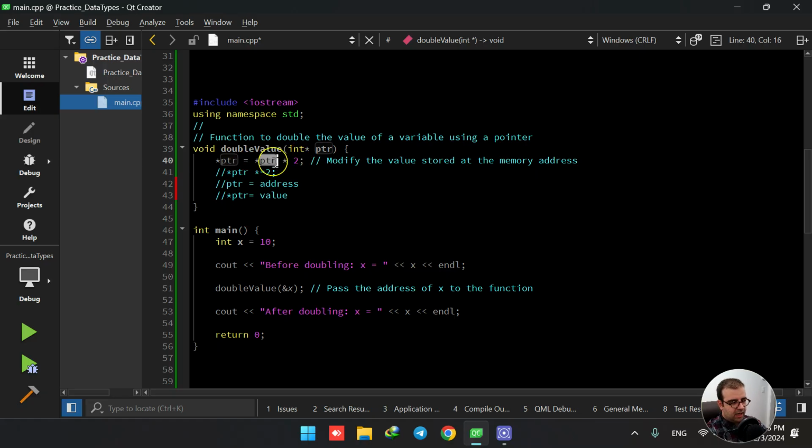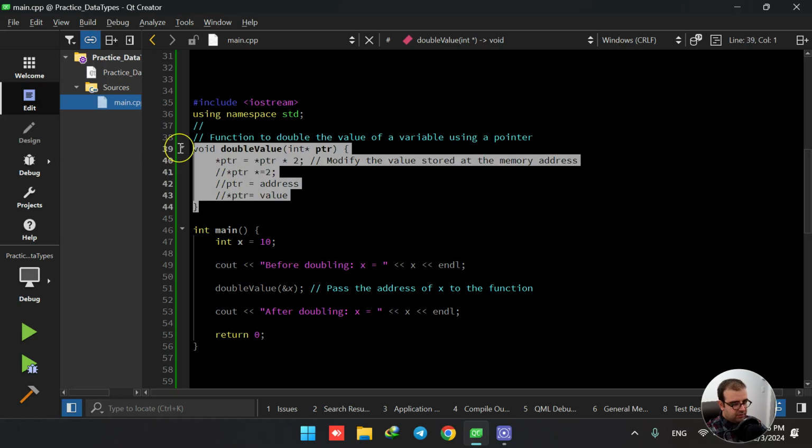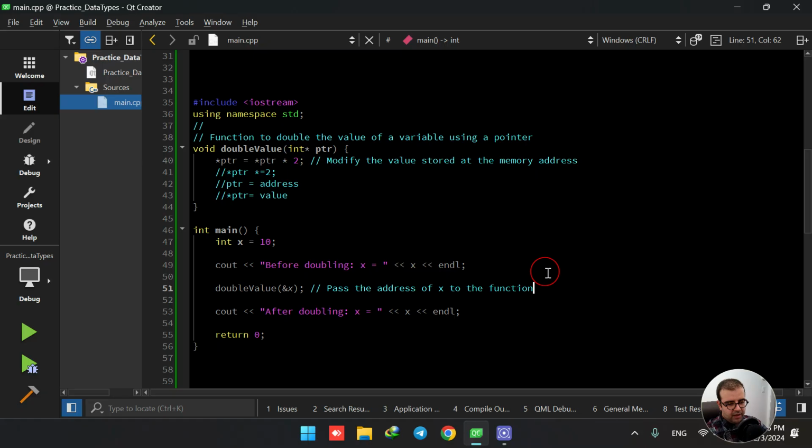So 10 times 2 means 20. So 20 is going to be stored by dereferencing the pointer, so in *ptr, which means x. When this function's work is finished, the execution of the code goes to the next line. Here we are saying after doubling the x.